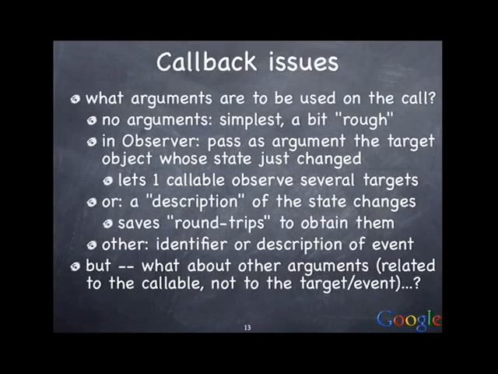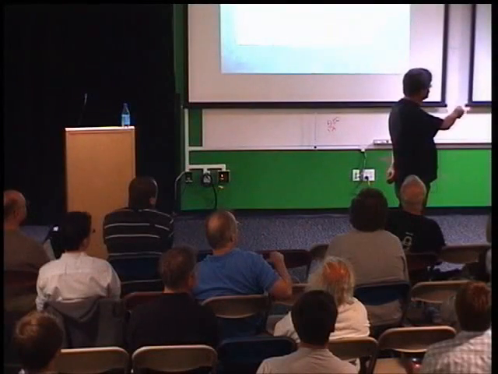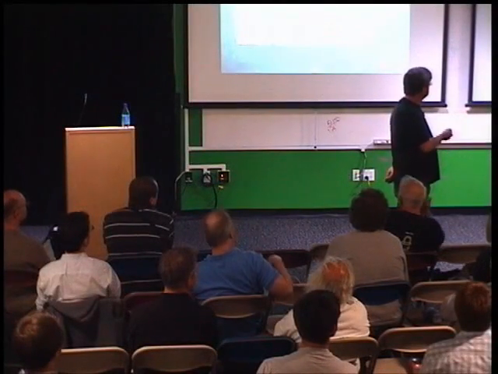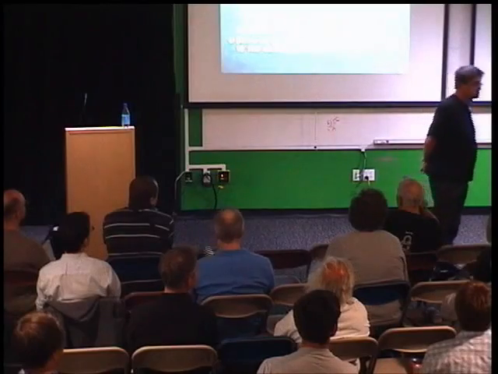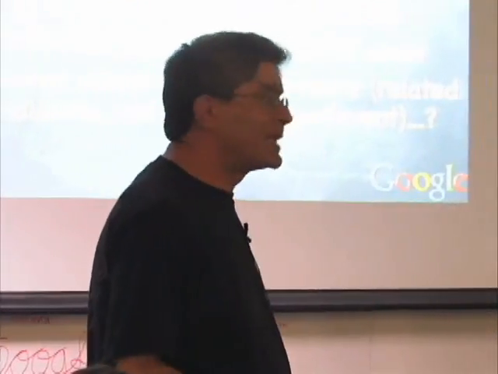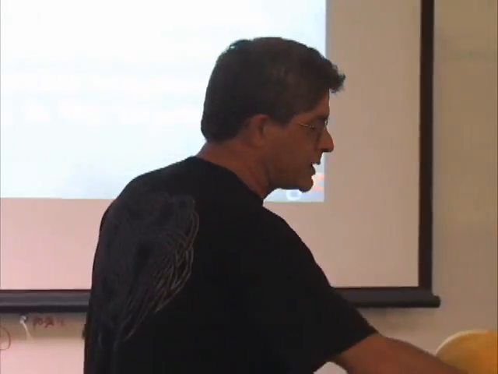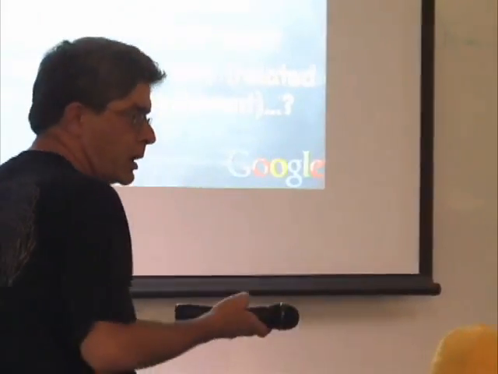Right. And it seems like there's one other possible case, which is, what if you had a callback for every state change? So, for example, you had one for temperature, one for pressure, one for... That's the other thing, the grouped observer. Right, because that method immediately doesn't require any additional parsing. It doesn't require any additional grouping. Well, it still requires to know, okay, the temperature changed from where to where.